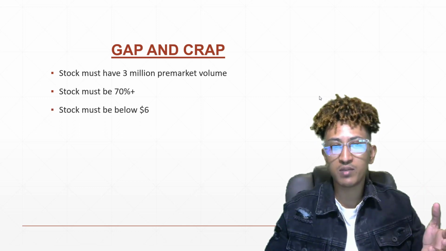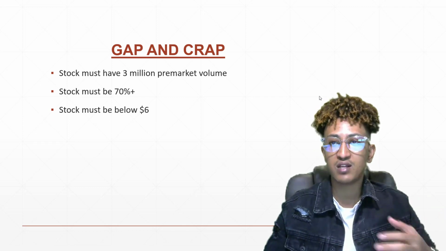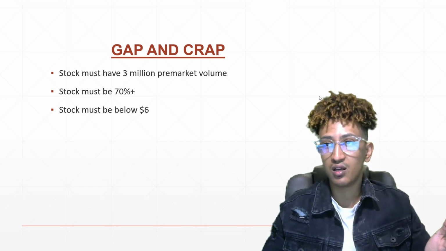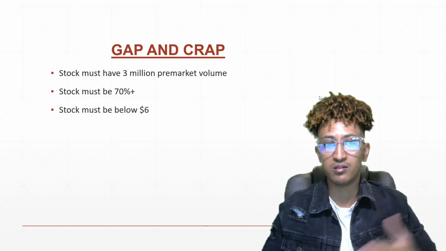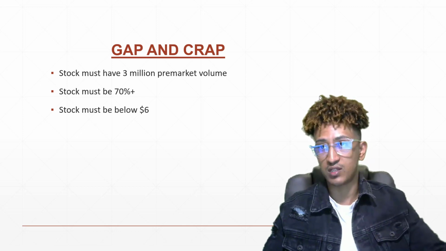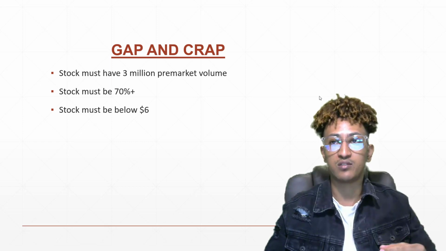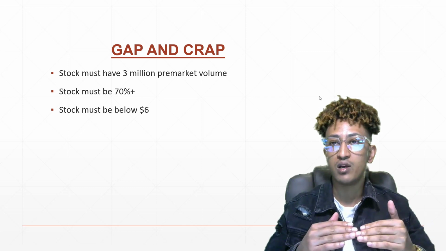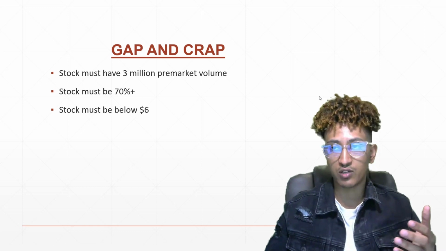The next requirement is the price needs to be below $6, and the major reason for that is risk management, right? If you're trying to short stocks like SPI, you would have to implement a different risk management than for a stock that is trading at $5, $6, or Kodak, for example. You need to have a different risk management in place for those kinds of plays, right? So having it at $6 caps it, so it prevents you from getting stuck in something like SPI, right? So that's one of the reasons.